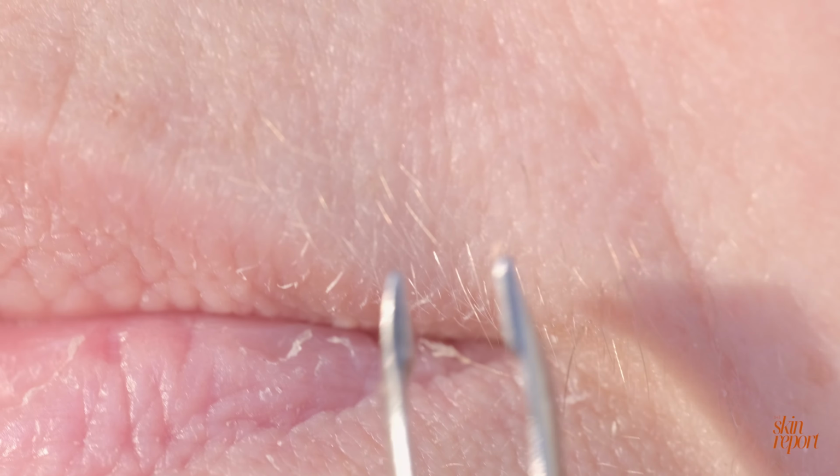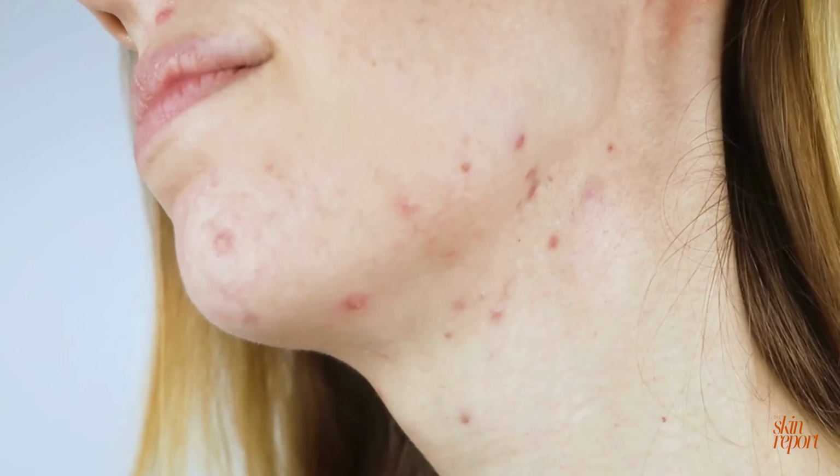Now, in PCOS, the most common symptoms that I see in the aesthetic world include excess hair growth and acne. And a lot of times people come in looking for solutions for these problems and don't realize that they have PCOS. So I've made that diagnosis in a number of my patients because they're usually looking for a solution for their excess hair growth and their acne.